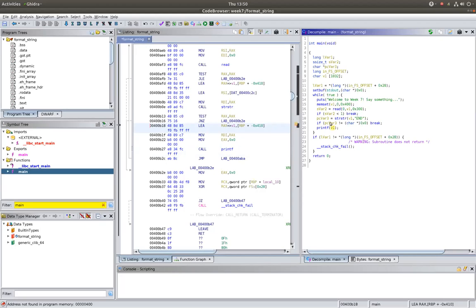Okay, so now we know that we can control the variable V1, and there is a format string. The next step is how are we going to take advantage of this? Do you guys have any clue of how you can take advantage of this vulnerability?